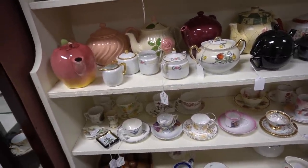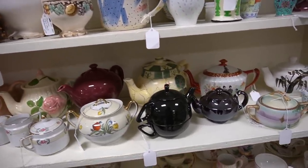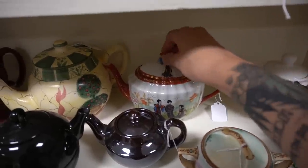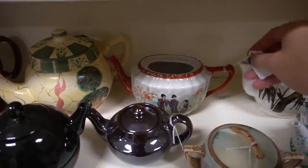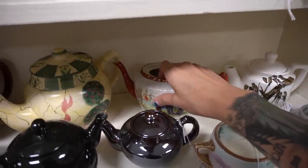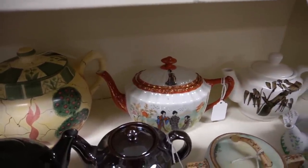Teapots are the bane of my existence. I'm the worst at teapots. I think I say that every time we look at teapots. Teapots are Mark Andrew's thing. He's really good at teapots. I actually, you know, I like this geisha teapot. I'm not gonna lie. Of course, like I said, I'm the worst at picking out teapots. I just got Asian characters on the bottom, but I feel like that's too much for us, but I feel like that is a good price. I think what I like about it is it's got the little geisha on the top.